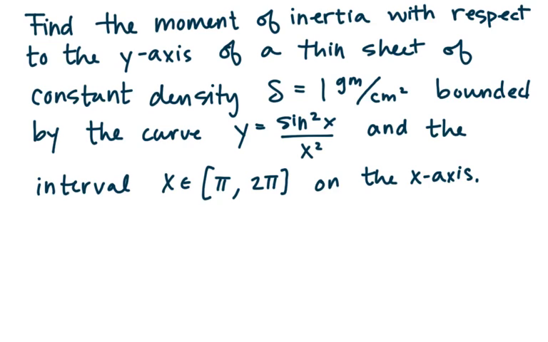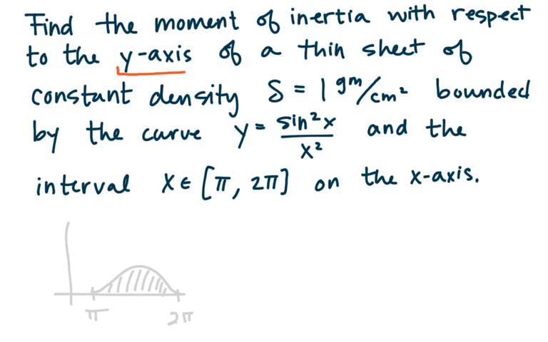First things first, we want to think about what our graph looks like. Sine squared x over x squared starts up here and goes down, and then we just see this tiny little hump between pi and 2 pi. I'm just going to redraw that. I had to zoom in on my graph to see that properly, but considering this just from pi to 2 pi, it looks like that. And so we are interested in this region.